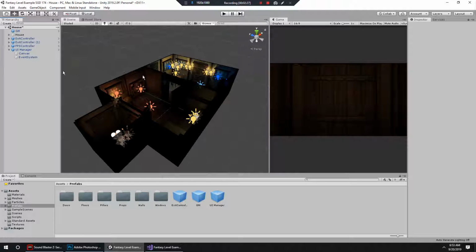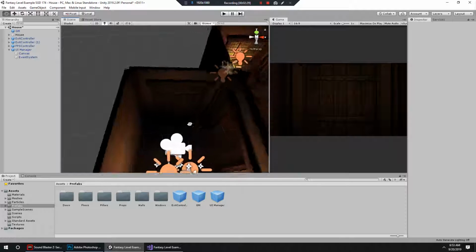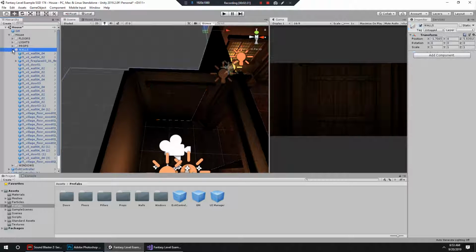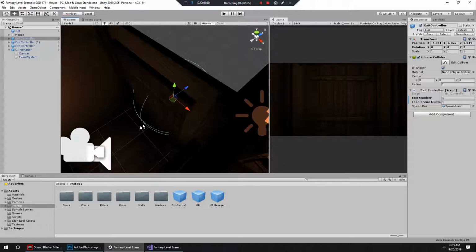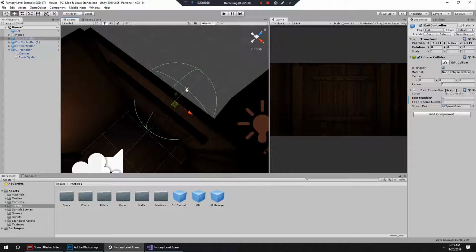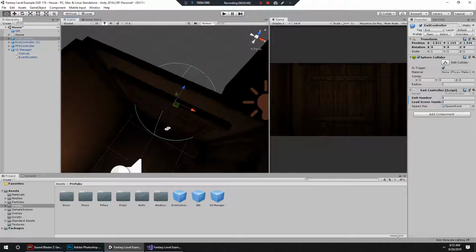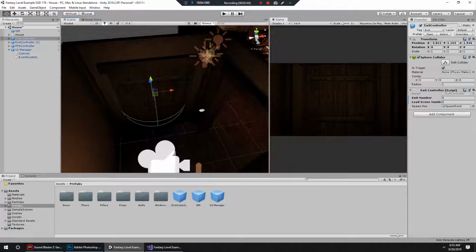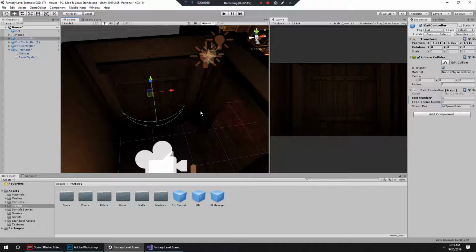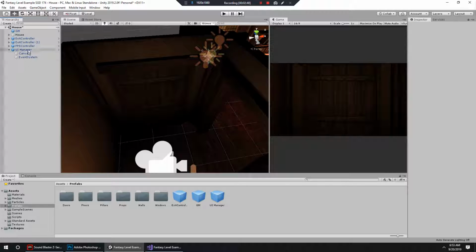All right. So what we're going to do now is actually create our message graphics that pop up when we get close to a door. So the trick is when we get close to this door, then our exit controller will take over. So the player will be in this little tiny part of it. Maybe I'll give it a little bit more room. And when they walk inside of it, we want a message to pop up with instructions on how to exit the room. All right, so that's our goal.